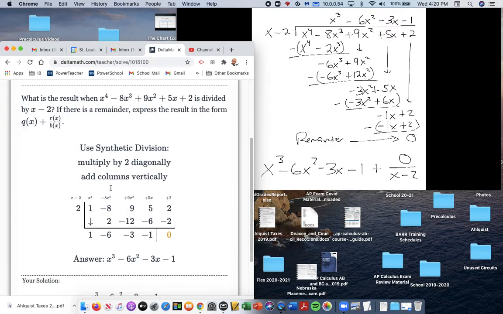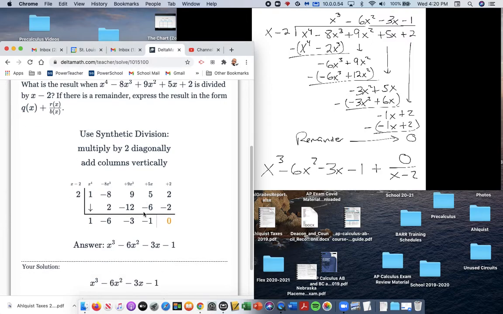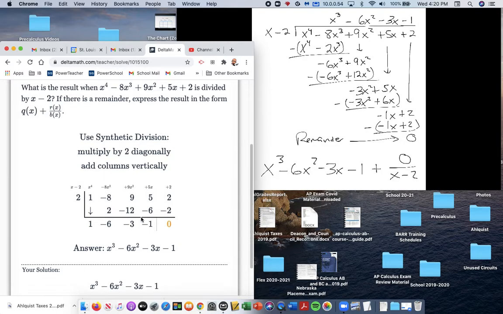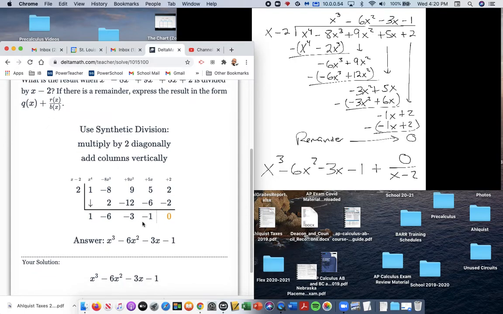Okay? Now they do a thing called synthetic division over here. I'm not going to do that. So you might not be able to look at their solution. Go back and look at mine. I won't do this synthetic division. If you want to learn about synthetic division, you can look it up on YouTube, actually. I'm not going to do it.